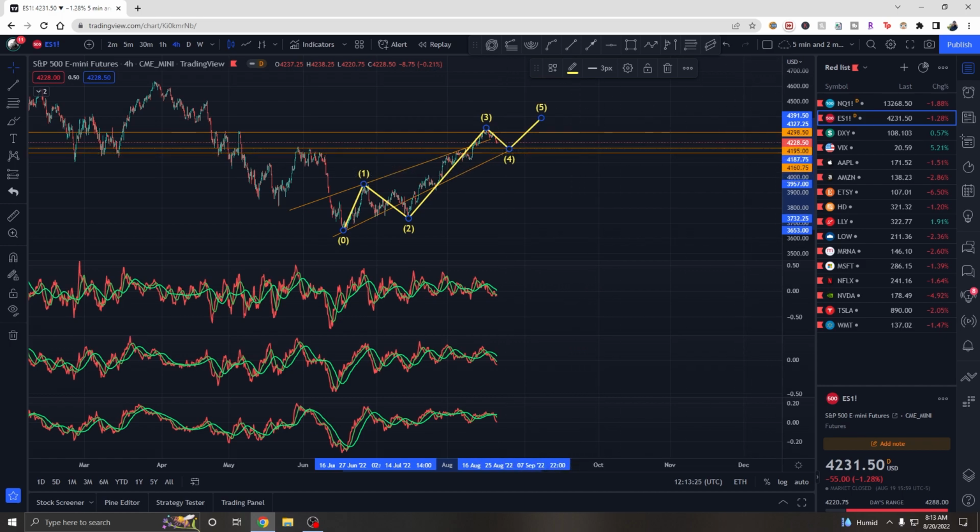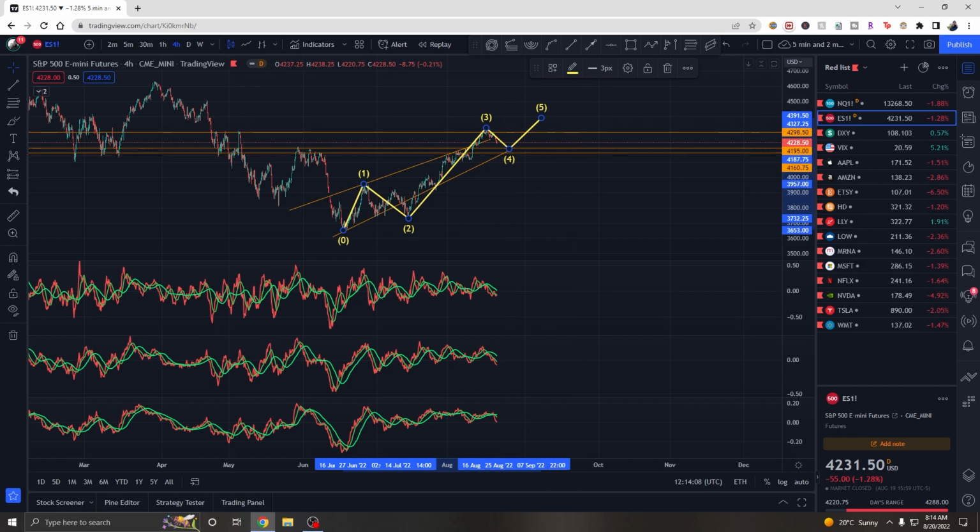So we can retest 4195 or 4160.75, but in general, at the most, we need to hold this 4000 level. Even if we get a pullback slightly more than the measured one, we need to see a bounce from that hold of the 4000 level. If that doesn't happen, then we can quickly break down the 4000 level, coming back down to somewhere around 3800, and beyond that, as I mentioned with Nasdaq, selling pressure will continue, and we will see more sell off in the market.